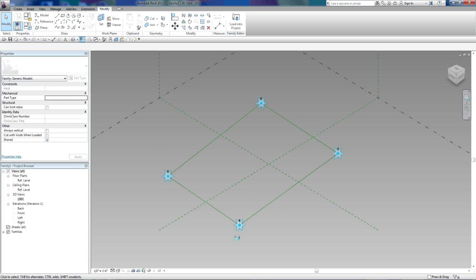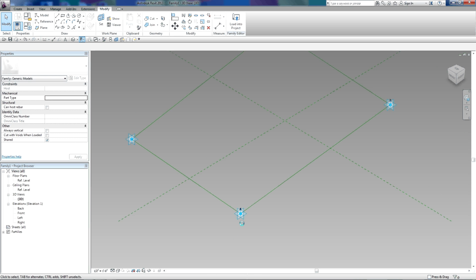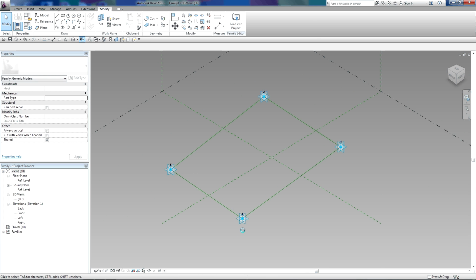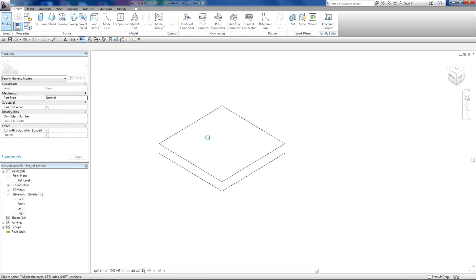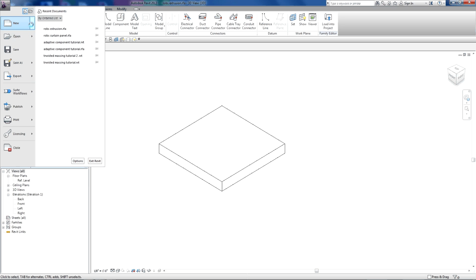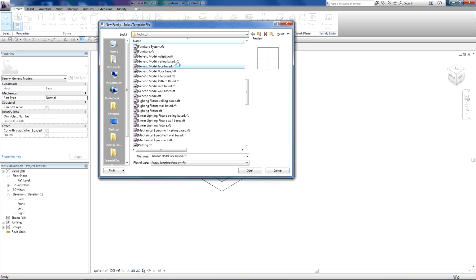Well, I know a lot of people have tried to draw reference line extrusion guides within the adaptive family. You can end up with quite a few lines and it can be quite messy, so there's another way to do this, and I want to show you how. I'm going to go to a file called Rob's Extrusion, which I've opened up. This is actually a face-based family, and you can find that under New, Family, Generic Model, face-based.